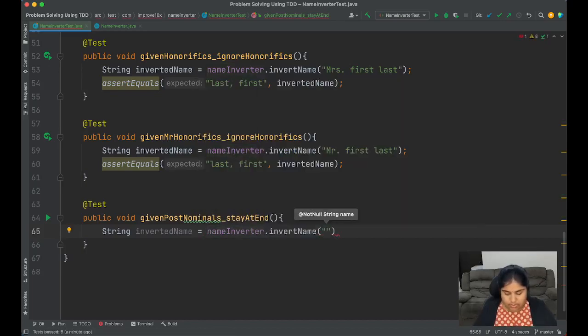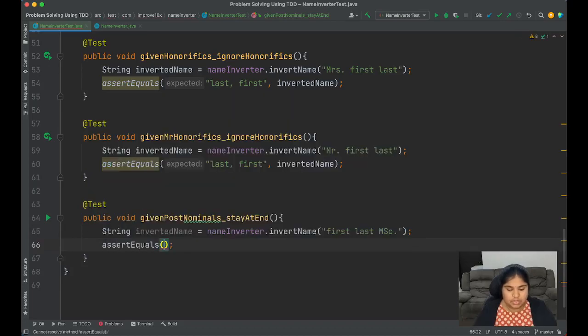This time it's going to be something like this: first space last space MSc. Done. And what is the expected output here? We should assert last comma space first, and compare that with the inverted name. So let's go ahead and rerun the test suite.